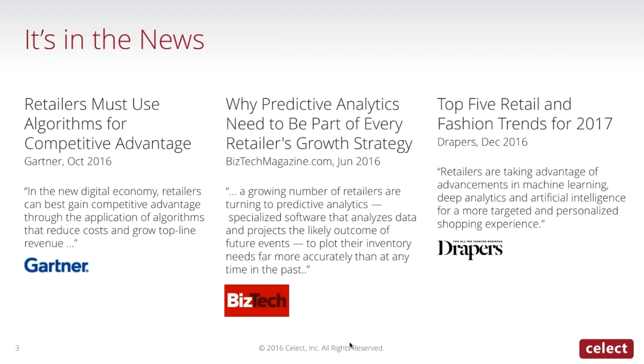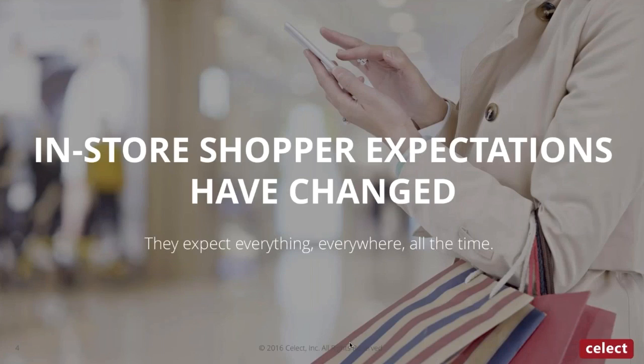So it's in the news. All this is in the news right now. Predictive analytics is in the news. But for retailers, this is the year. 2016 has been the year that it got noticed. It's been around before in other ways for retailers, in marketing purposes, for example. I'm sure everyone's been using some form of predictive analytics and machine learning for e-commerce marketing offerings. This year it's gotten a lot more recognition when applied to merchandising applications alongside planning solutions, for example. There's plenty of articles and analyst coverage out there. It's getting to the point of saturation. We don't expect that to change into next year. But why is it in the news?